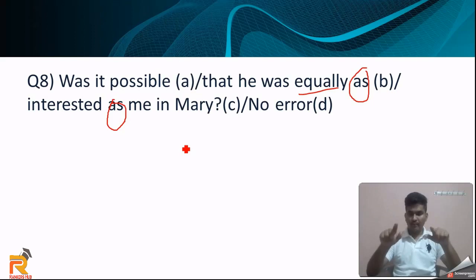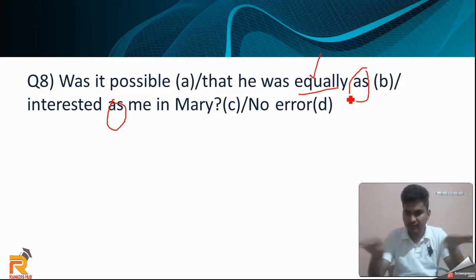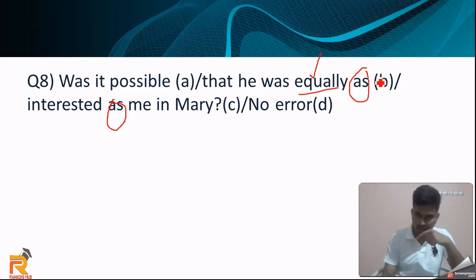When I say that Satish and I lie on the same ground, I am as good as he, equally good, right? So when I am intended to talk about things happening equally, I can either use as or else I can use a word called equally to give this sense. These two things will never go together. You can either use equally or use as, but not both in a sentence. So obviously, was it possible that he was equally as interested as is not correct. As usage is not necessary, because you have already used equally, right? You're talking about things lying on the same ground, equal nature. So you don't have to use as again. Simply drop this as. One as is gone now.